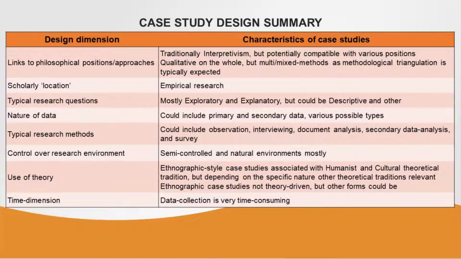Case study research is traditionally associated with interpretivism, especially if you see it as part of ethnographic research. But depending on the project, case study design is potentially compatible with various philosophical positions. Case study research is empirical and could be based on both primary and secondary data. And case study research is mostly exploratory or explanatory, but can also be descriptive or answer other types of research questions depending on the purpose of the research. The design is generally qualitative, especially if you see it as a form of ethnography, but it could be described as a mixed or multi-method study in some instances.